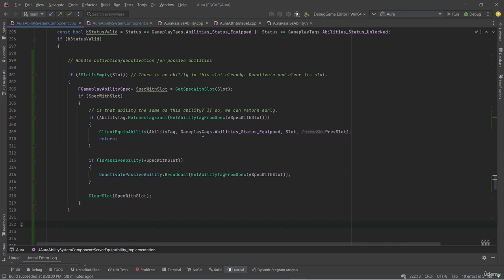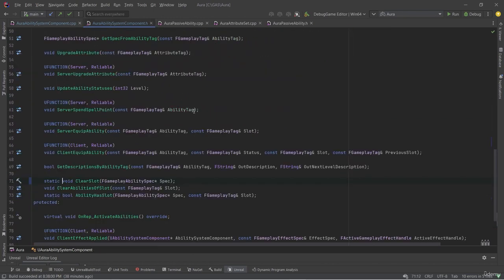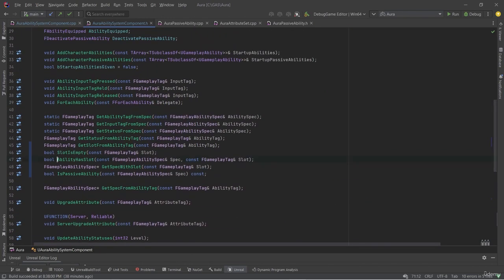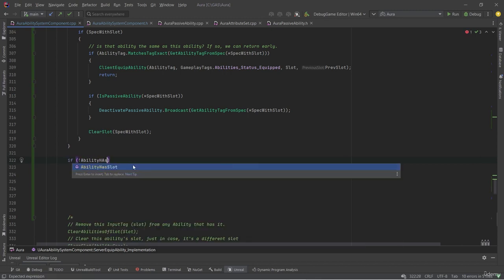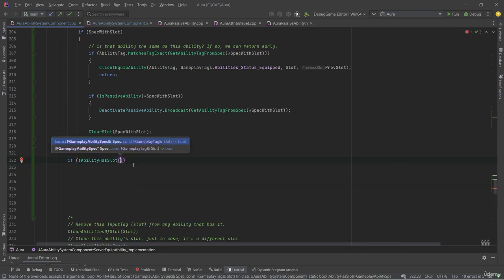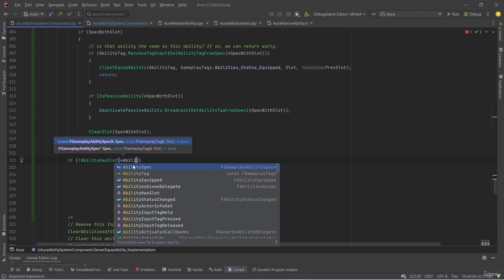That's why I thought it would be nice to have an ability has slot function. We made that up here as a useful function that one of our other functions can use. Here we can check that. We can say if not, ability has slot. Now this takes the ability spec. We have a pointer called ability spec.